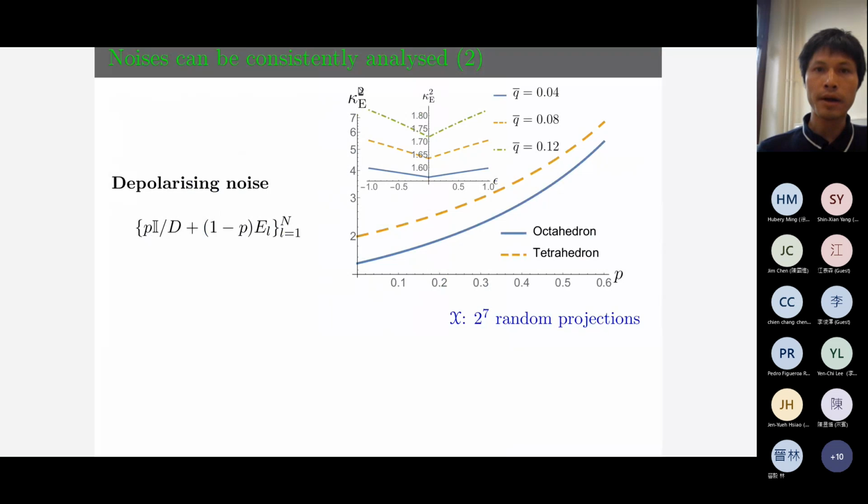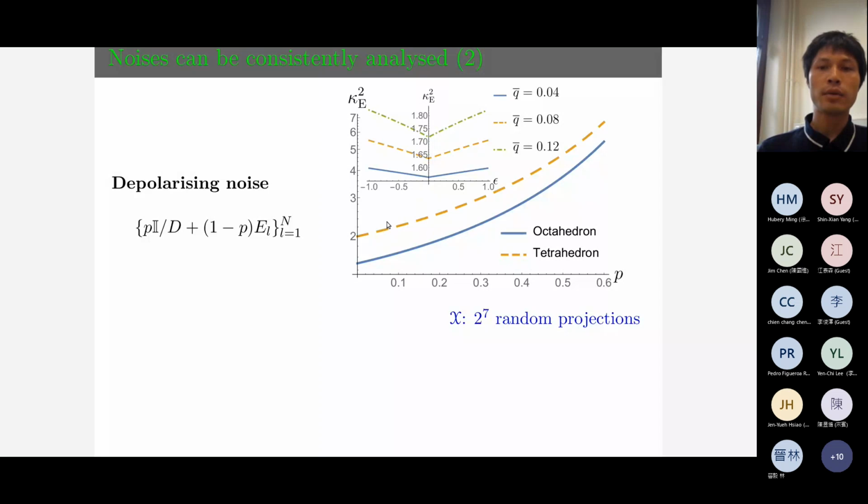The kappa E squared, this is how it changes over the probability of errors. This is p. So you see that for small p, this changes very slowly. In fact, it diverges at p equal to 1. But of course, in this case, p equal to 1 means that you don't implement any measurement. So of course you don't have any information, you cannot infer anything. On the other hand, if p is reasonably small, for example even up to 10% or 20% or so, the shadow norm still doesn't change so much. So in a way it's very robust, in fact.